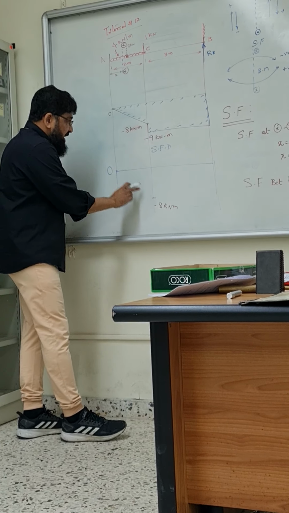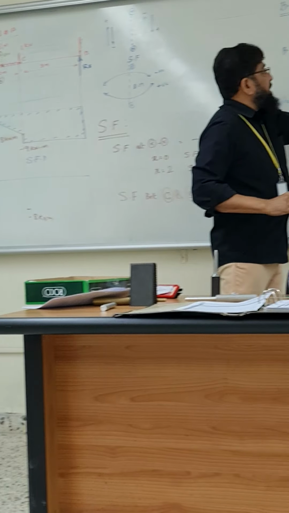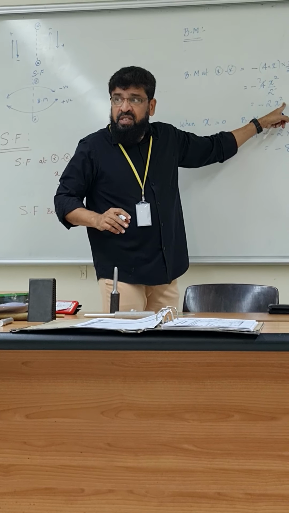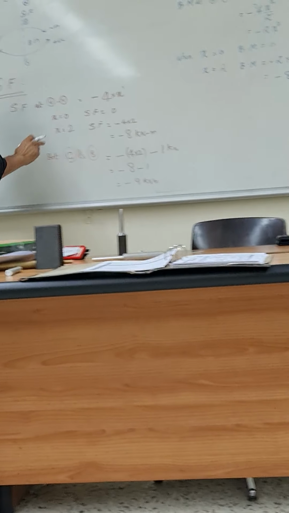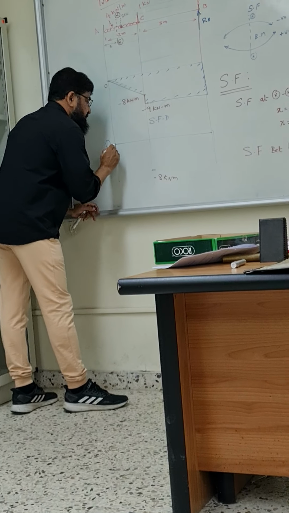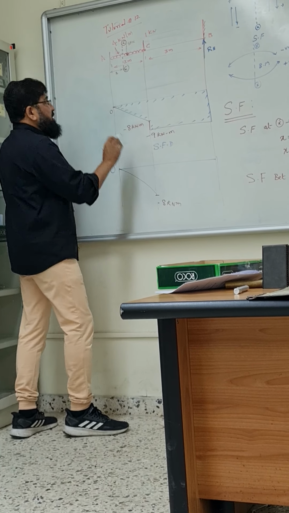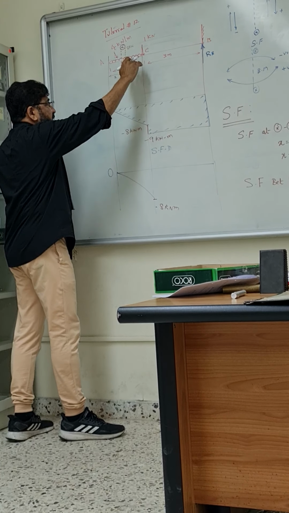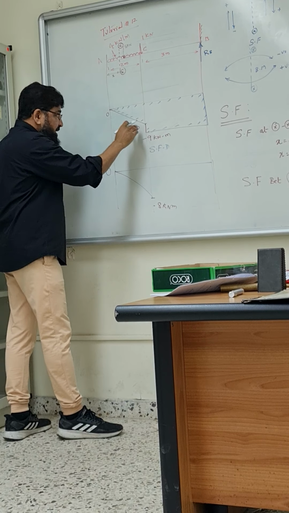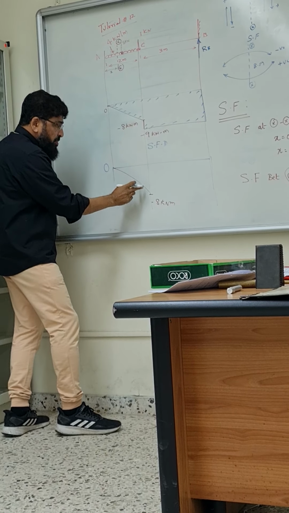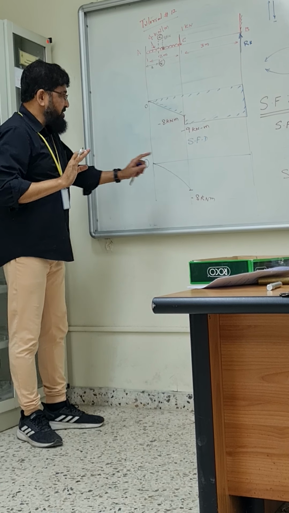But what should be there? It should be a straight line or a curve. See here, what is the power here? Power is 2. It is square. It is a parabola. Understand? It should be a curve. Remember, when you have a horizontal line, you will have an inclined line. Understand? When you have an inclined line as a shear force, your bending moment will be a parabola. Understand? Clear? So you have this one.